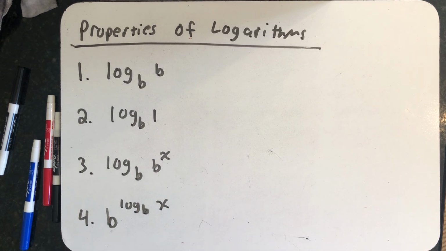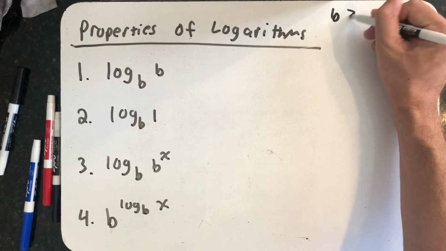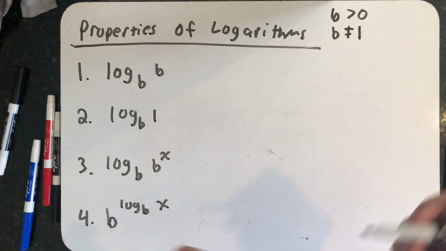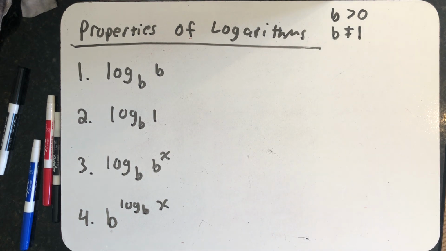I want to talk about the 4 basic properties of the logarithm. So I have 4 statements here. For logarithms base b, and remember b, our base, has to be bigger than 0 and not equal to 1. And that actually comes from our ideas of exponential functions. So I want to evaluate these 4 statements, and they become my basic properties of the logarithm.